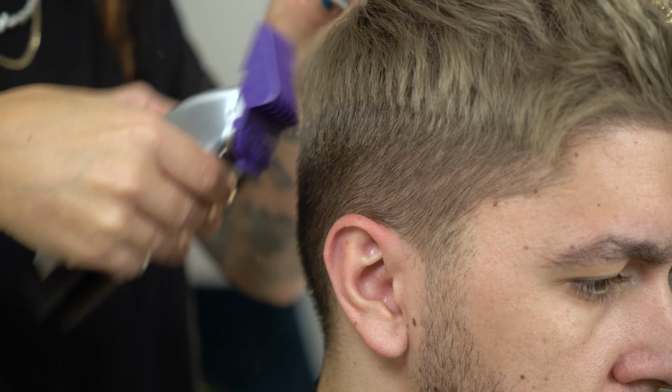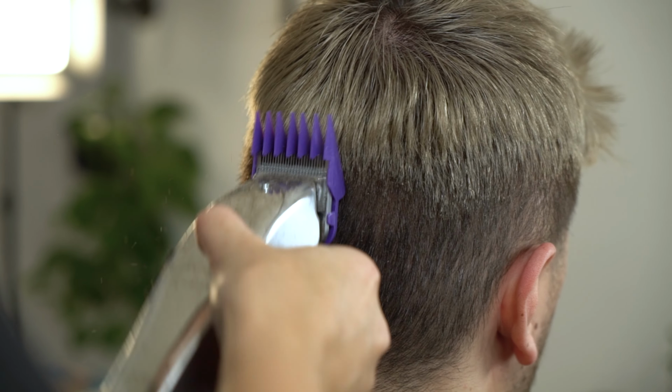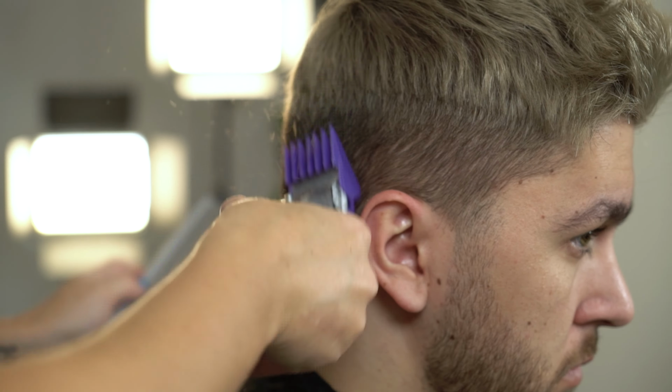Next, use your 3 attachment comb, open it up and repeat the same process. Using a C-shaped motion, once you reach the previous step, this will allow you to blend the fade naturally.